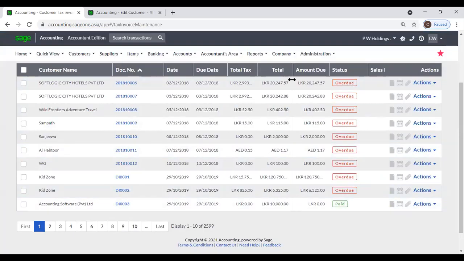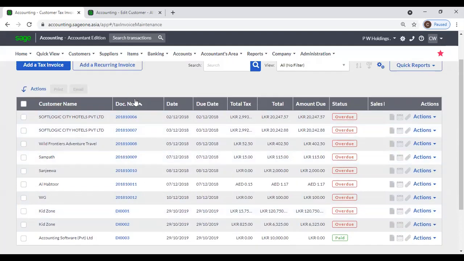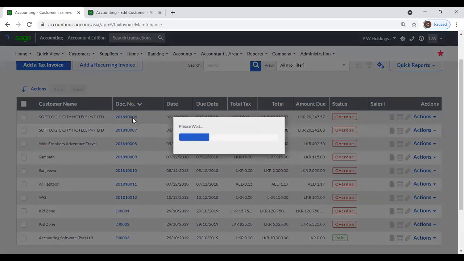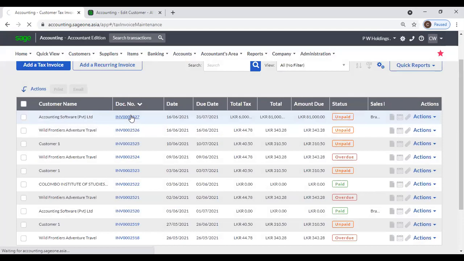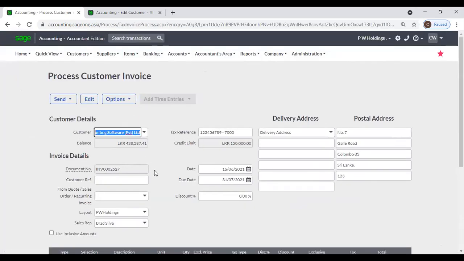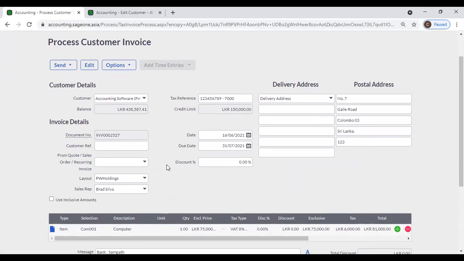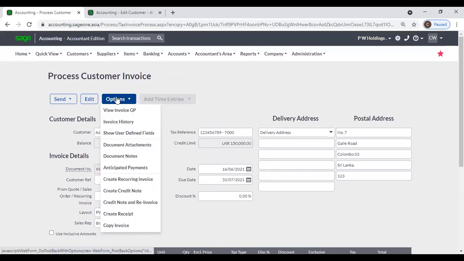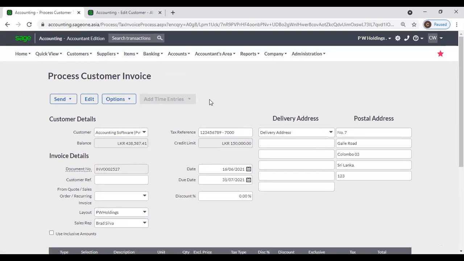The total amount is 10,000, amount due is 0, that means the customer has paid fully. Okay, now we will move to these options.